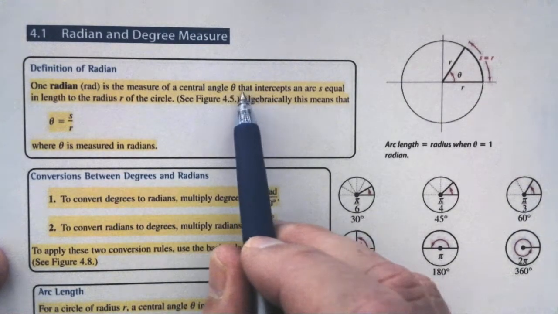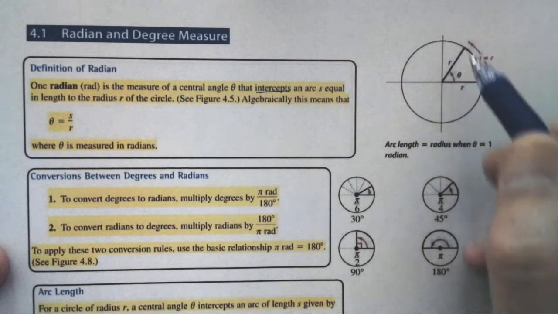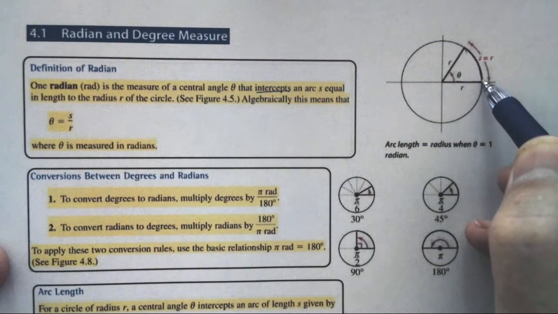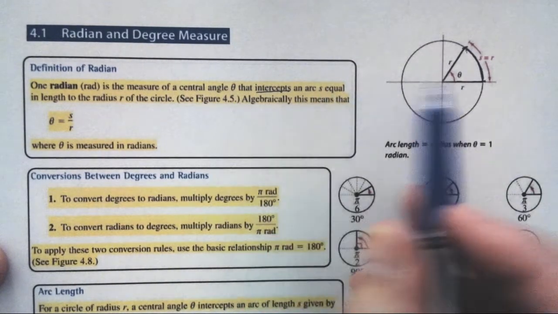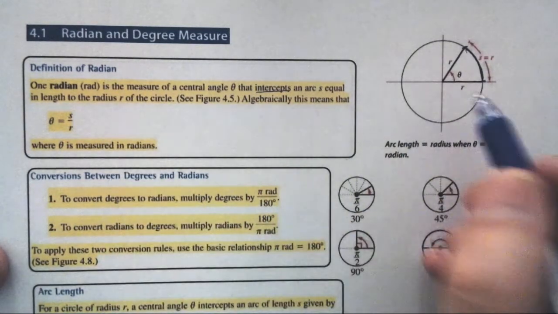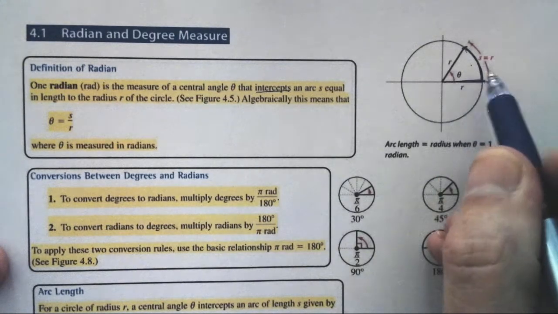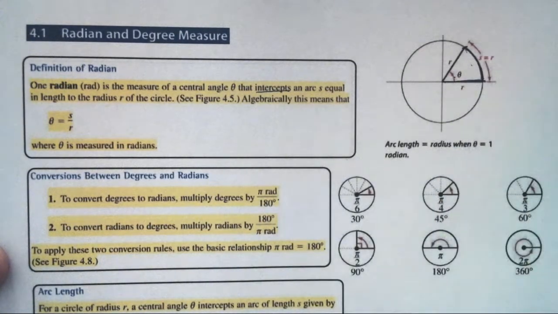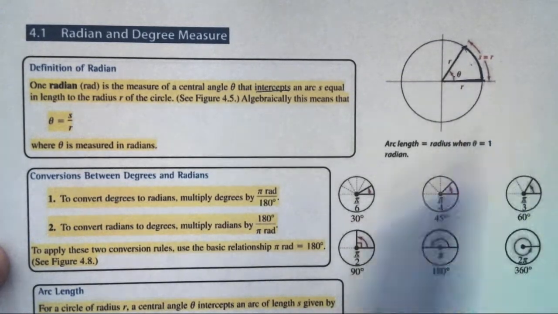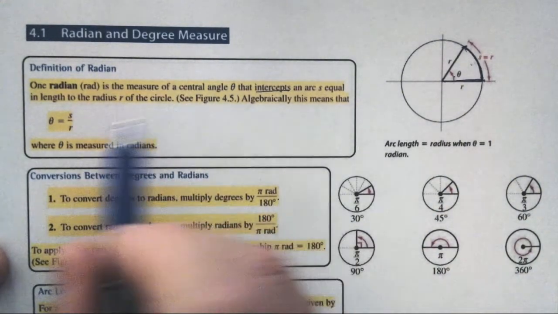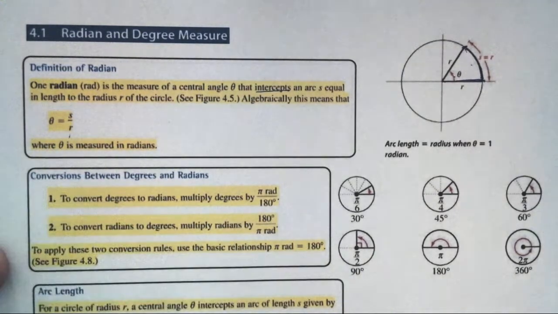But it's the measure of an angle, the angle that intercepts, and you might want to think of that as snow cones. Here's an angle that snow cones this arc. It intercepts it here and here. It intercepts an arc, we'll call it S, that is the equal distance to the radius. So this distance would be equal to this, makes this be 1 radian. Anything bigger than that is going to be bigger than 1 radian. Anything smaller is going to be that fractional smaller than that. And therefore, this means that theta is equal to the arc length divided by r.